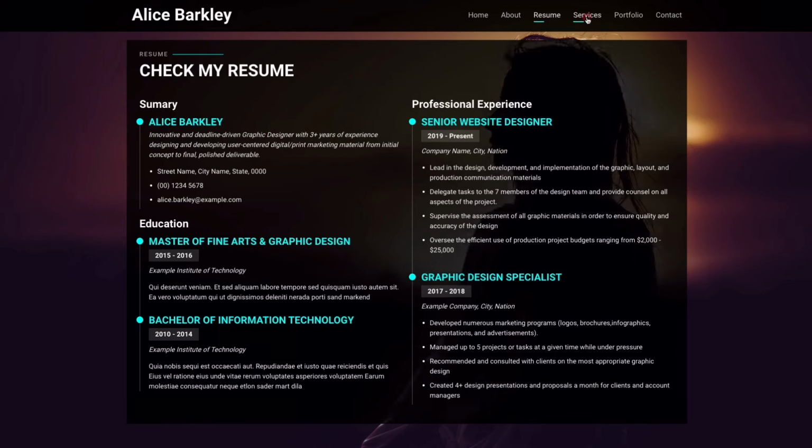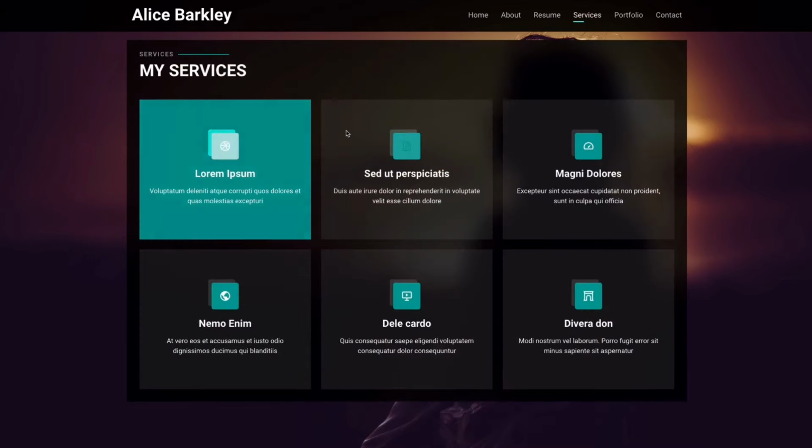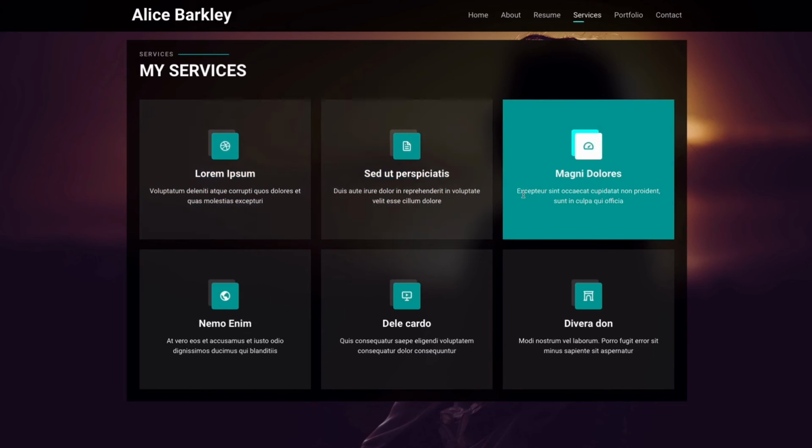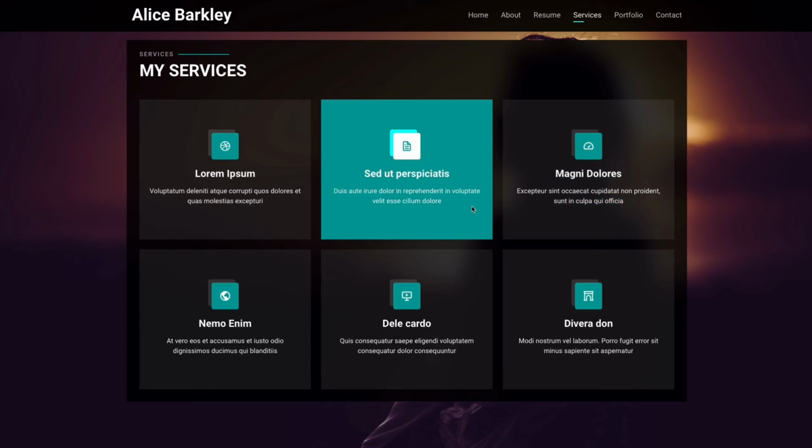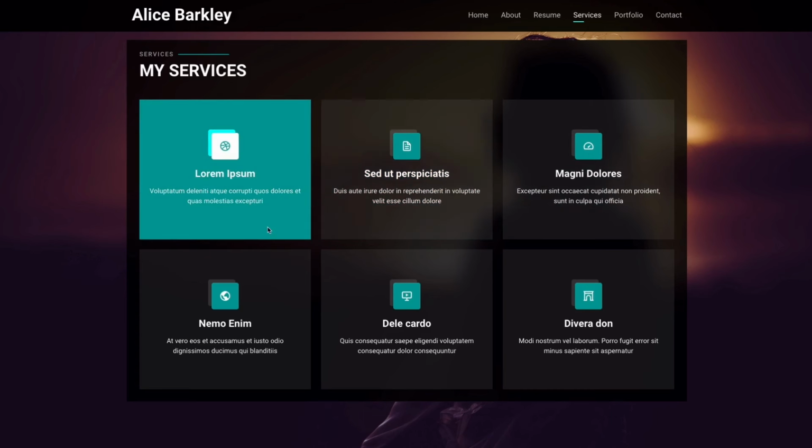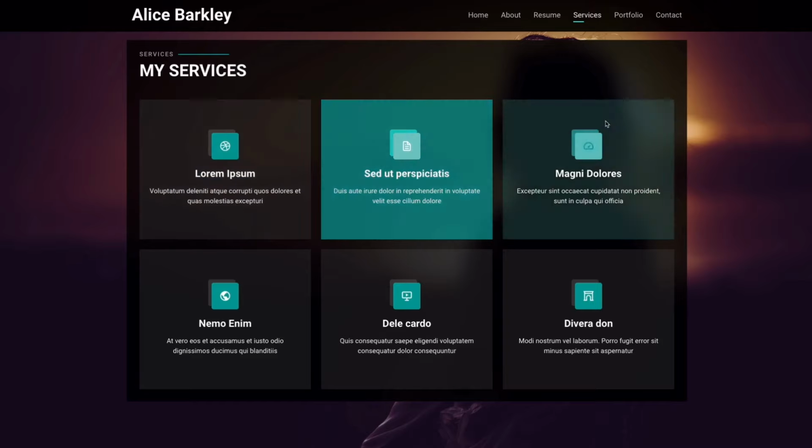And move on to the service page, where you can list the kind of service you can provide to your clients. Whether your clients are individuals or the kind of things you can do, say for example, web design, database construction, front-end design, graphical design. You can put all of those things into your service page. Here I just use Lorem because I'm introducing this one as a portfolio template. So what you put in is up to you.